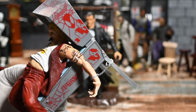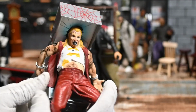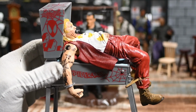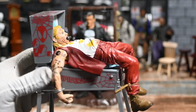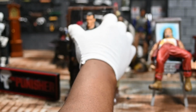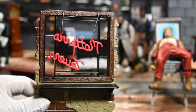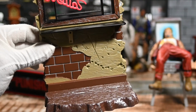He got his tattoos, which probably says mom, because this guy loves mom and cards. But of course, Frank doesn't care, as we appreciate the detail that they put into the thug. Yeah, so that's it. That's pretty cool. And of course, Frank also comes with a little base, which is not uncommon, as we all know, for most of these Marvel Select figures.